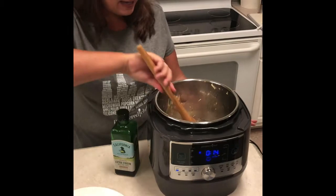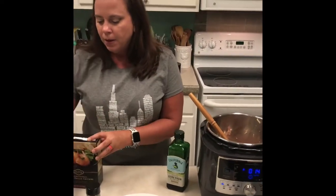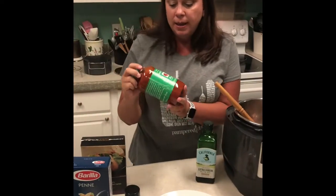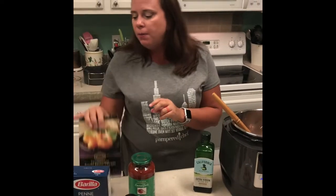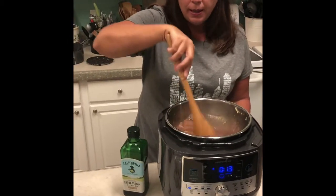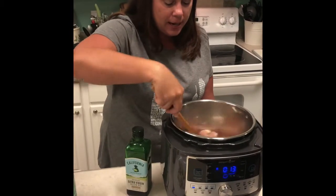So it smells delicious. The other ingredients that we're going to use tonight are penne pasta, and just a jar of your favorite marinara sauce. This is a roasted garlic. I thought that'd be great. And then we're going to make kind of the breading. It's not actually going to be breaded chicken, but it's kind of a breaded topping with panko and butter, and of course some mozzarella. So once we get our chicken all set, this is really the most prep that you have to do, just to kind of get the chicken done.